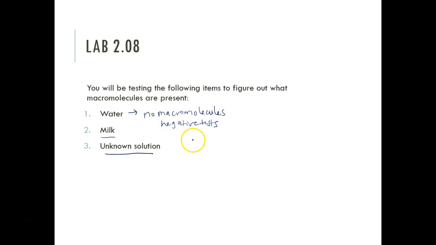So you might be asking, why exactly do we even test water when we know that all of them are going to be negative? They act as our control. Water is our control to make sure that all the chemical indicators are working properly. If for some reason we put the chemical indicator in water and there's a positive test, then that means the chemical indicator is not a reliable chemical indicator to tell us whether a certain molecule is present or not. So water will be our control.